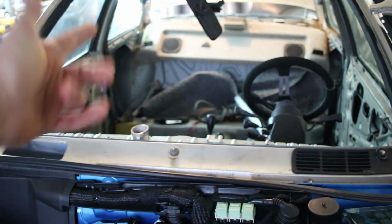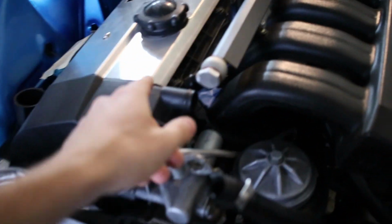The return comes down to the fuel pressure regulator down here, and then those both go down to the fuel lines, the hard lines, which go all the way back. Now that this front end is done, we pretty much go to the rear and do all the rear nonsense.